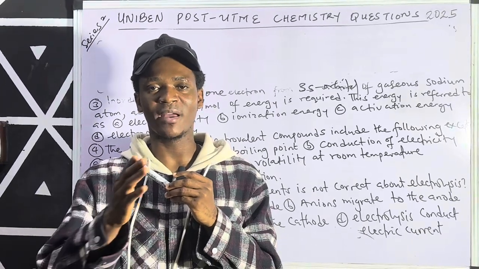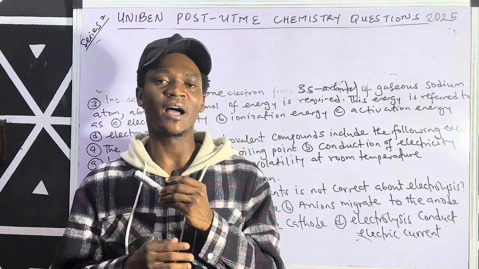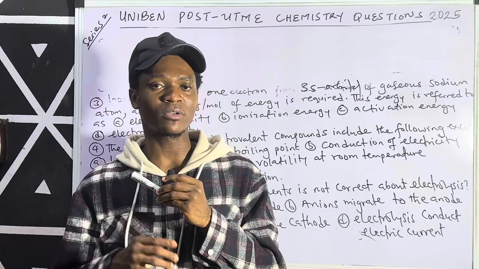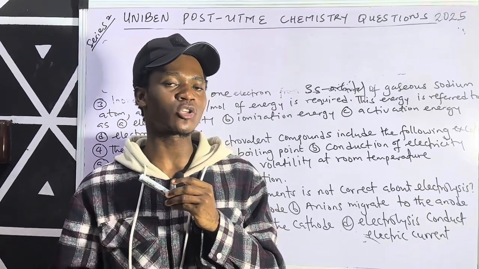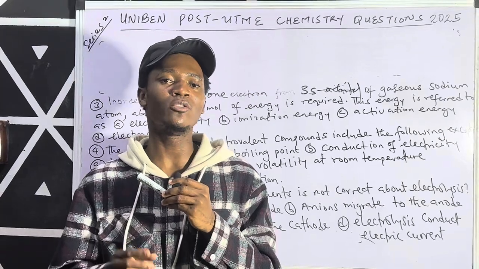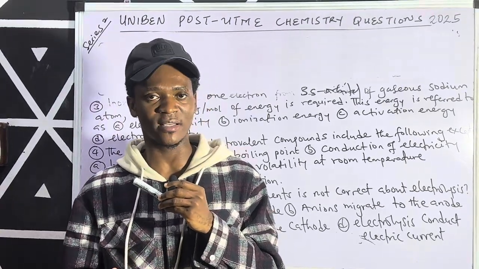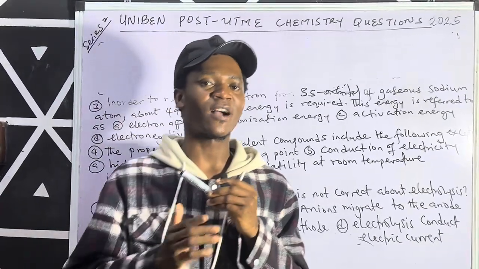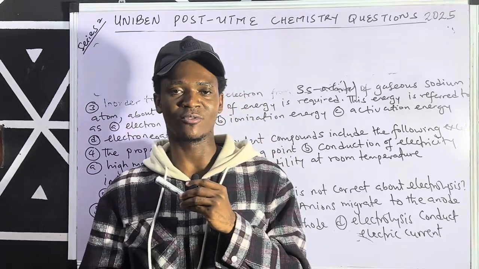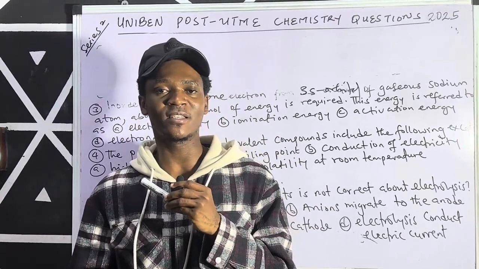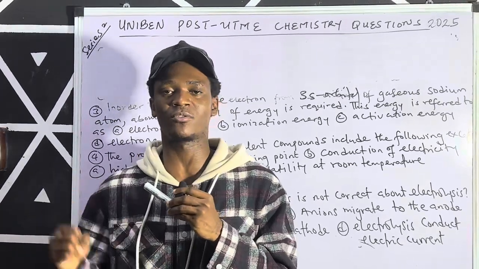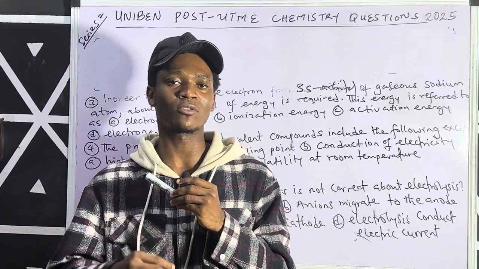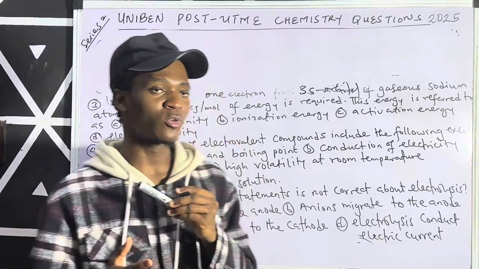Now, let's compare electron affinity and ionization energy. Electron affinity is actually the energy that accompanies the addition of electrons to a neutral gaseous atom that is isolated, meaning energy is accompanying what? Addition of electrons. Then ionization energy talks about the energy that is required to remove or pull off electrons from a neutral gaseous atom that is isolated. So which one will make sense?